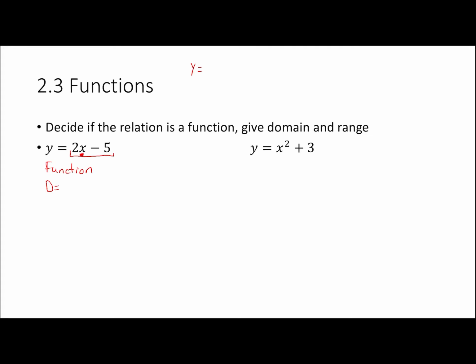Can I do that to any positive number? Pick your favorite number. Can you do that? Can you multiply by 2 and subtract 5? Well, you should be thinking, yes, I can. Take any negative numbers. Can we do that? Can we multiply a negative number by 2 and can we subtract 5 from it? Sure, absolutely. And so what we see then is that no matter what number we choose, we always can take some number and multiply it by 2 and subtract 5. And so our domain then, what we can put in, has to be all real numbers. And we write that as anything from negative infinity to positive infinity.